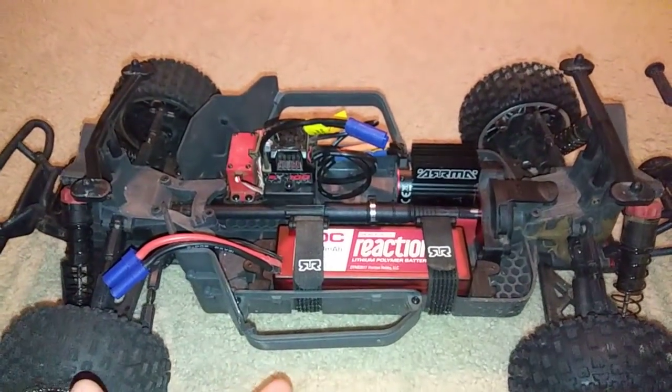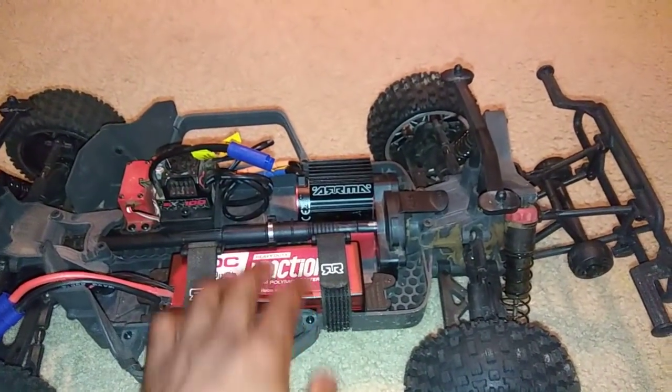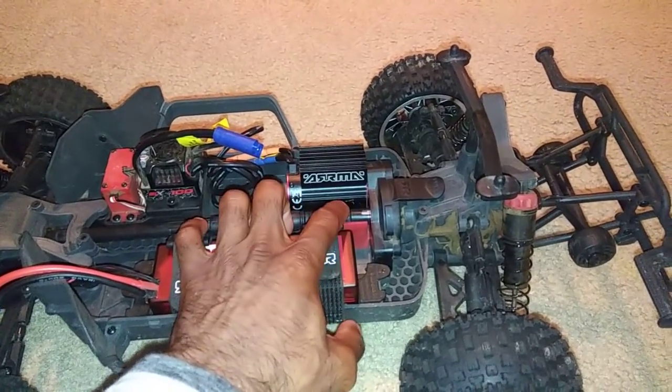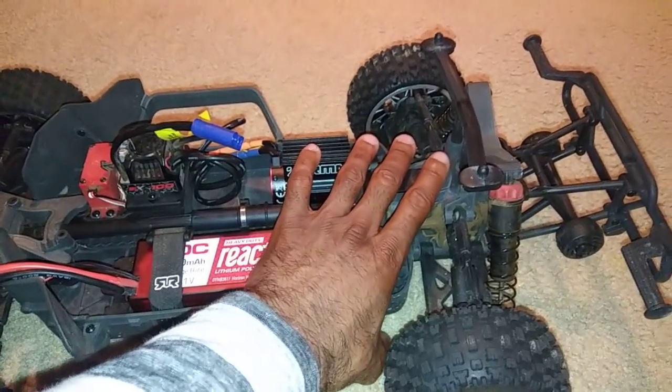I just didn't comment yet because I wanted to make sure that when I put this out, what I was stating was thoroughly tested. And I did run it in two-wheel drive without this shaft. It's not recommended to do it, but I wanted to see if the gearbox can handle it. And it can handle it.